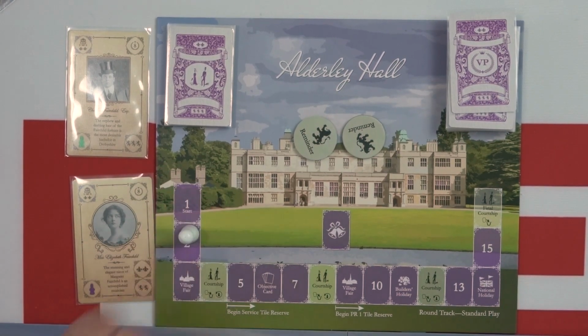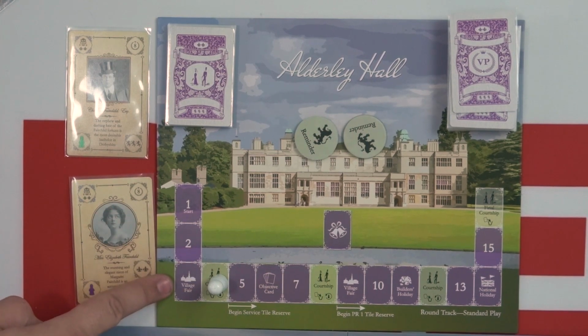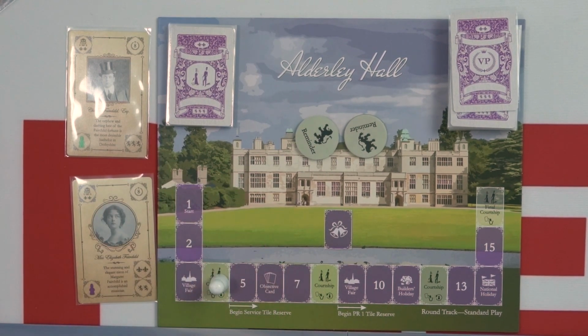Chasing a courtship that is unlikely for your current state will be costly, and you may want to direct your focus to the other ways of gaining points. I'll cover the scoring details later in the endgame section. The game proceeds round after round, following the round track with the white pawn. A group of purple rounds to a green one is known as a season.